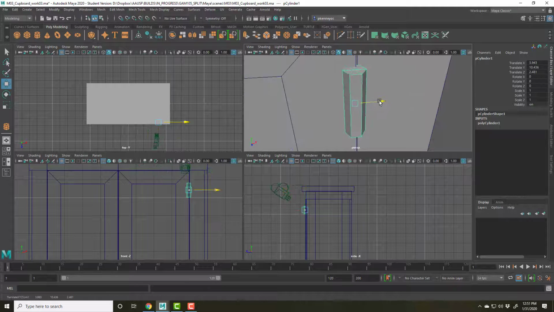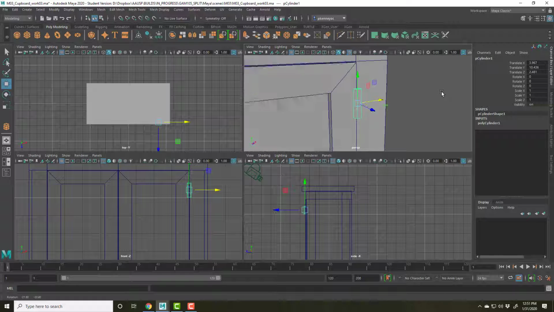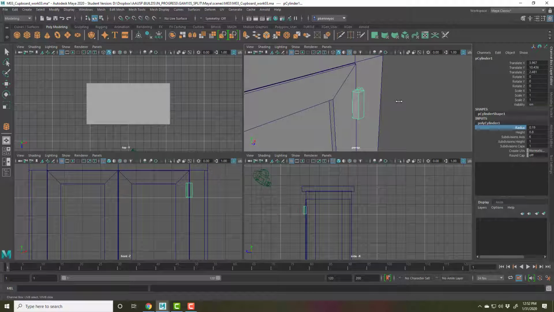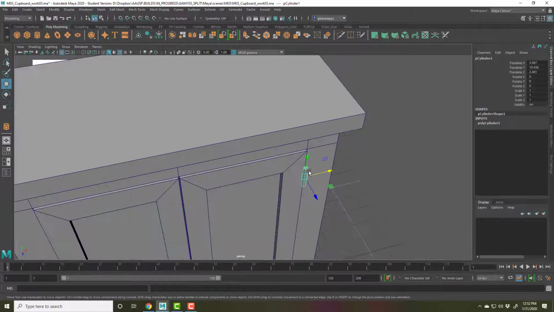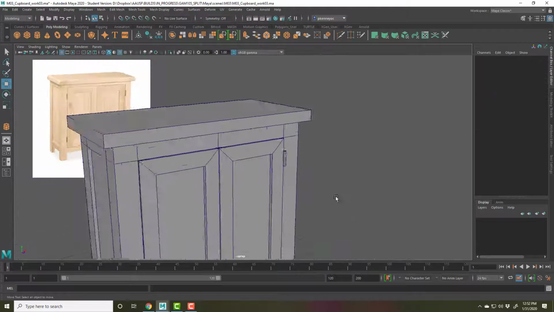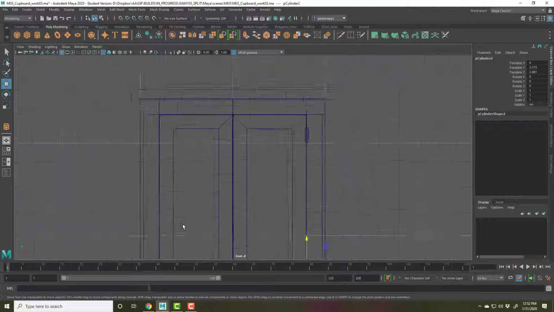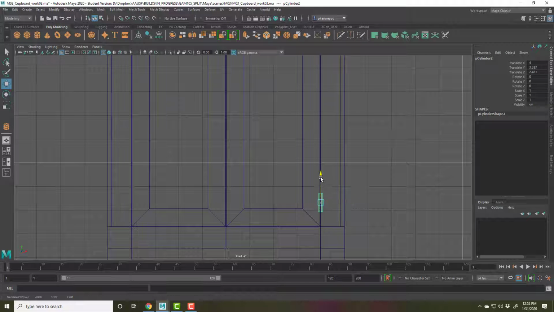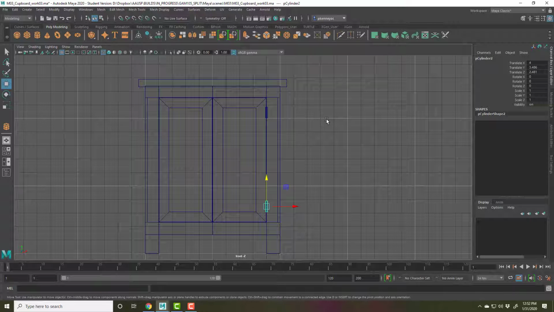If we want to snap something so it aligns to it, we can just grab one axis and the V key. V is for vertex, and you can always just snap it like that and go into Control and middle mouse click on the radius and just fine tune that radius. Kind of move it off to the side a little bit. Okay, we can go ahead and duplicate it. And always use your orthographic views to stage things, especially with things like furniture that are built to dimensions and proportions. You can save yourself a lot of frustration.